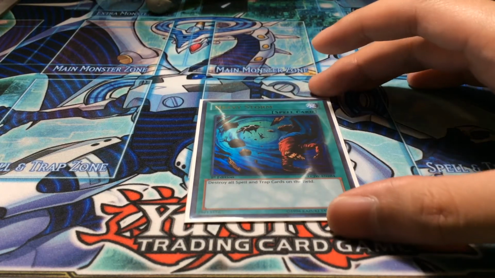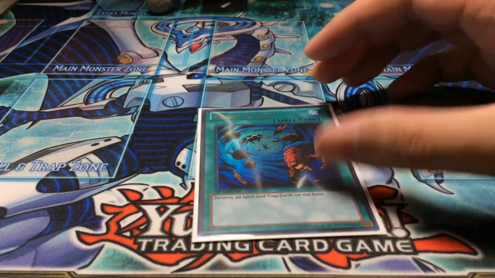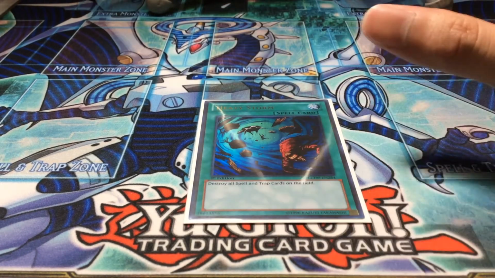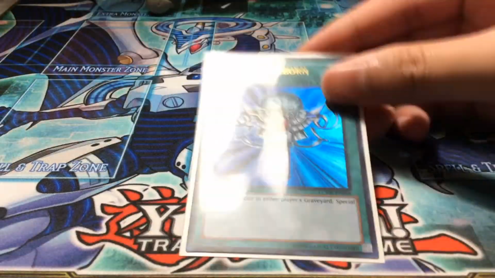This was one of the reasons why I didn't want to play 1 Mystical Space Typhoon, just because Heavy Storm is just such a powerful card, and whenever I had it, I won the game. It's just that powerful to get rid of all your opponent's back row and just go in for game. Next up, I have 1 copy of Dark Hole and then 1 copy of Monster Reborn.